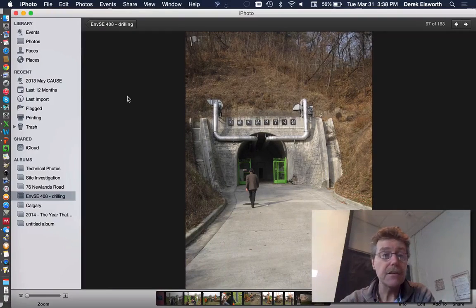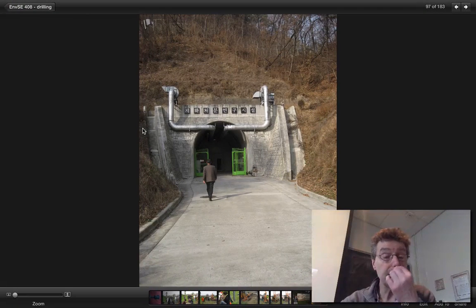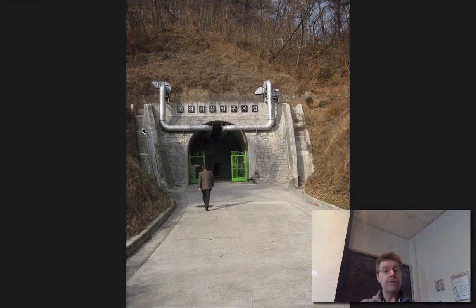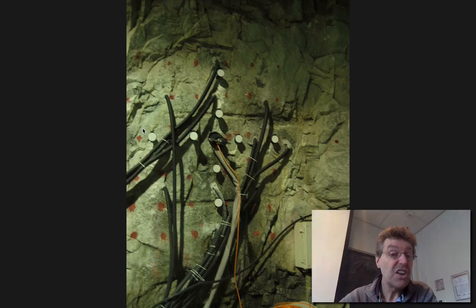Just for the heck of it, let's look at these. So we've talked mainly about DNAPLs, but another big part of groundwater are things like radioactive waste disposal. So this happens to be an experimental tunnel in Daejeon, South Korea, looking at proving out not this as a site, but proving out instrumentation to measure pore pressure changes in rocks.